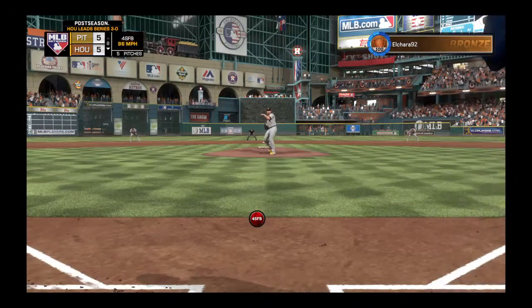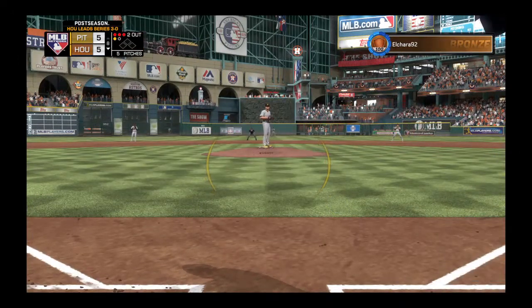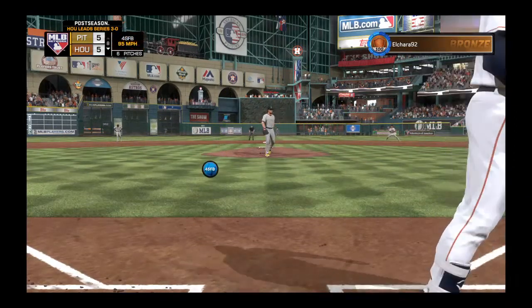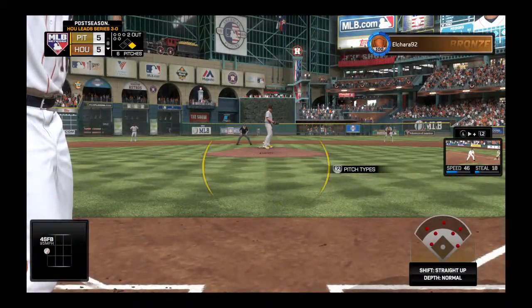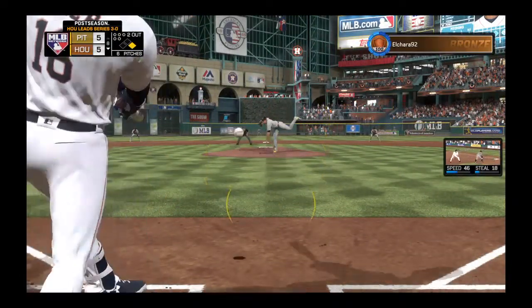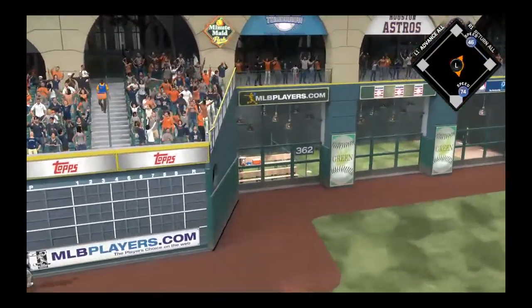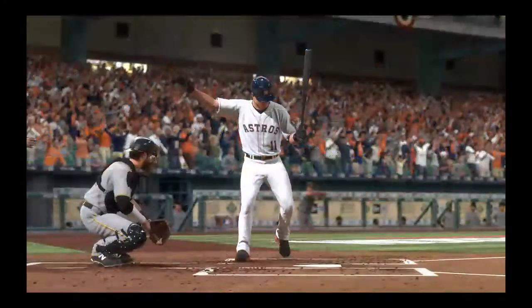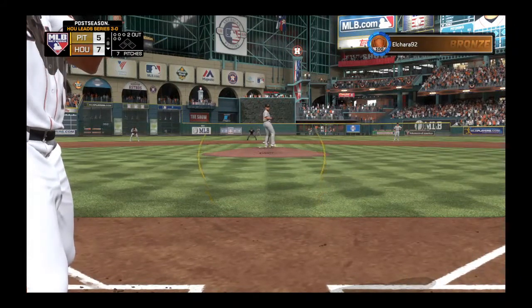Well, I'll tell you, from where I'm sitting, it looks like he's starting to rush his delivery out there. Someone needs to remind him to stay back and let his arm get out front. And he lays off ball 4. Now the potential go-ahead run is on base here. Number 16. He's ready. Here's the first offering. This one is launched. Look at this. Over the bleachers and onto the concourse. A home run.